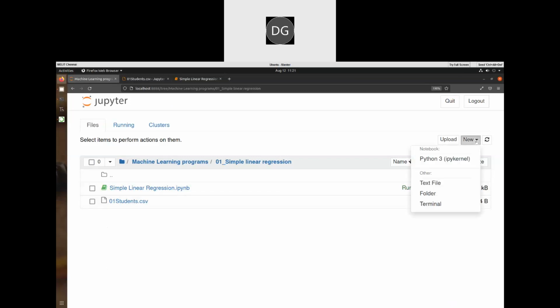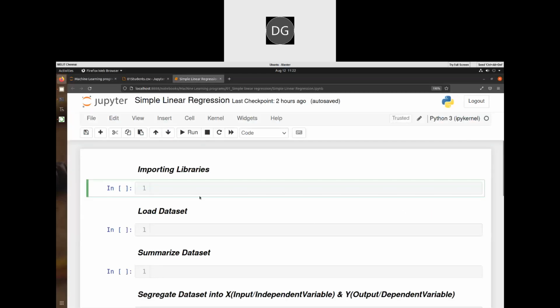See here, New is there, right? If I click New, Python 3 alone is showing. This is the default one. Here itself we can add multiple virtual environments also. Currently I'm using 3.9 only, not 3.8, but later on if any issues come for you or me, I will be switching to 3.8. When I'm switching, I will inform you.